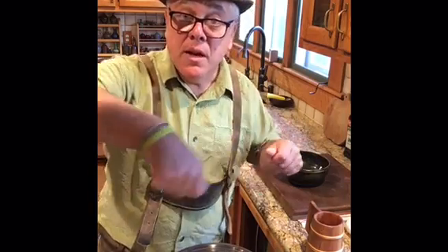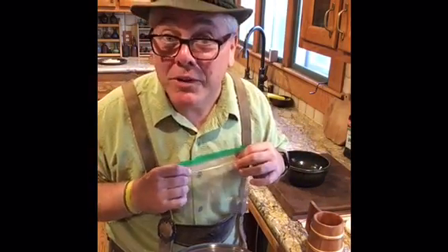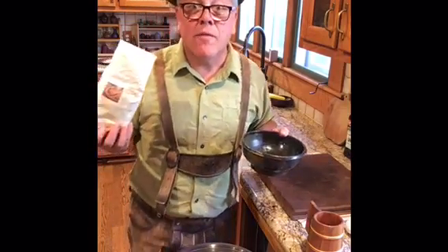It's actually very simple. The traditional way to make it is on a board that you use an offset spatula — you scrape the dough directly into the pot. It's basically a boiled pancake batter if you want to think of it that way, but I'm going to use a strange little trick: a Ziploc bag. Cut the end off and just squeeze it out. It's really very simple and it's one of the most delicious noodles you can make in a soup, a casserole, or whatever you want.